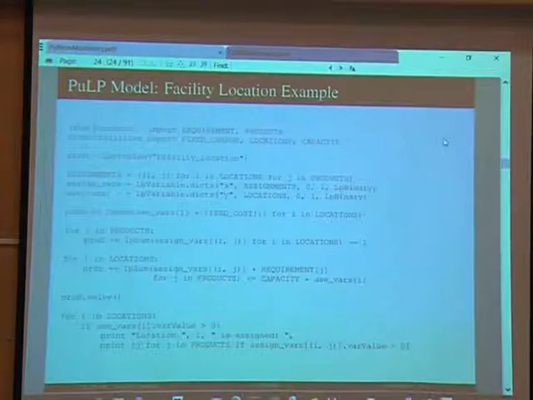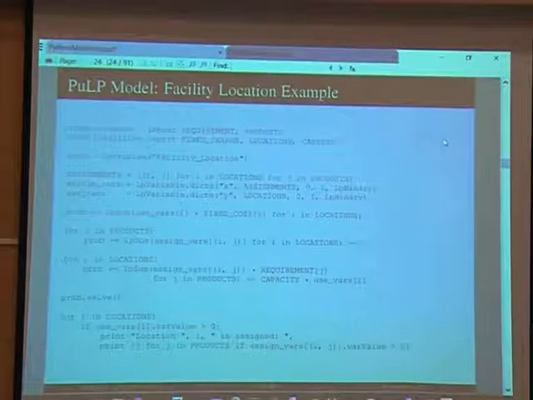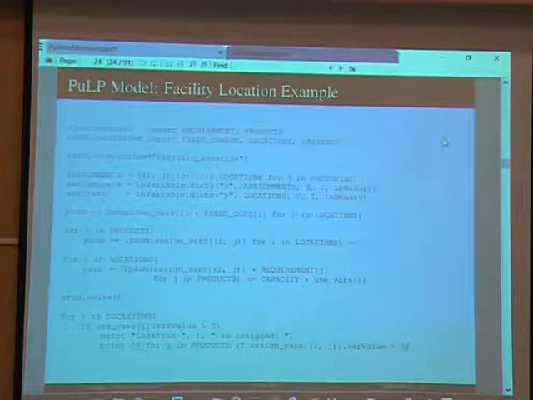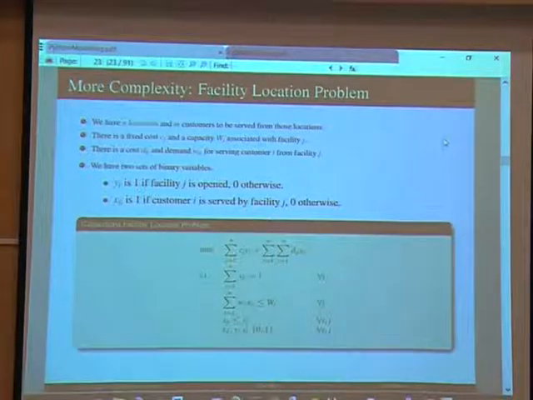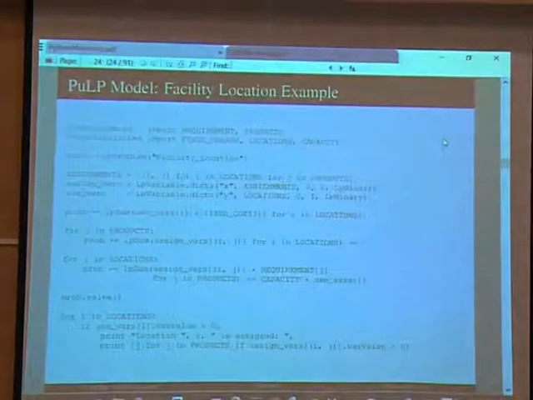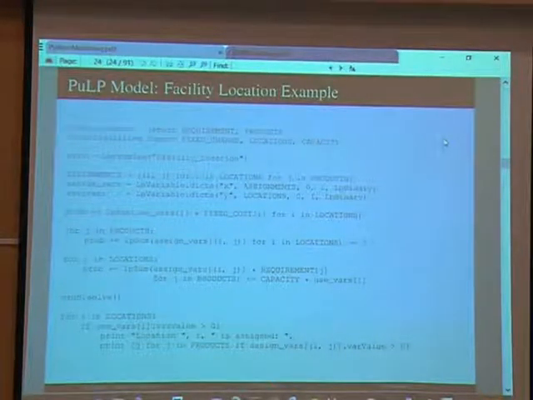This is a little bit higher level type of model, where I have not only indexed sets of variables, but I have indexed sets of constraints as well. So I have loops where I'm adding constraints that are indexed. If you look at the original model, each of these constraints is a set that's indexed. So I have one of the first constraint per customer and one of the second constraint per location, and so on. I can just create a loop and add those constraints one by one, basically in the same way that I showed you earlier.